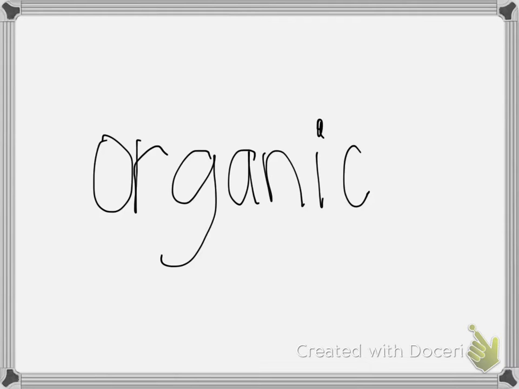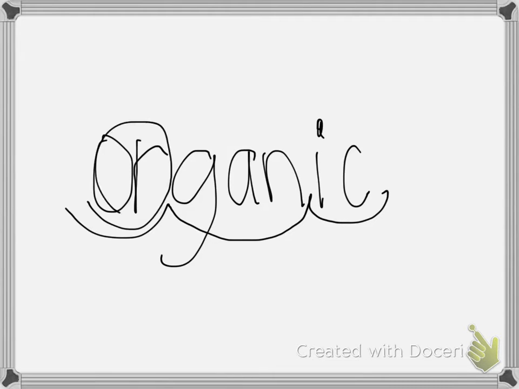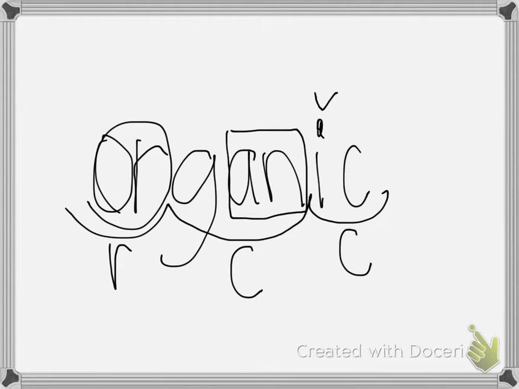So our syllables were or, gan, ick. What kind of syllable is this? It is R controlled. What kind of syllable is this? Your A is closed in. And A and N are that welded sound that stick together because it doesn't really say ah, it says eh. So it's a welded sound. And then ick is a closed. I says eh. Okay?